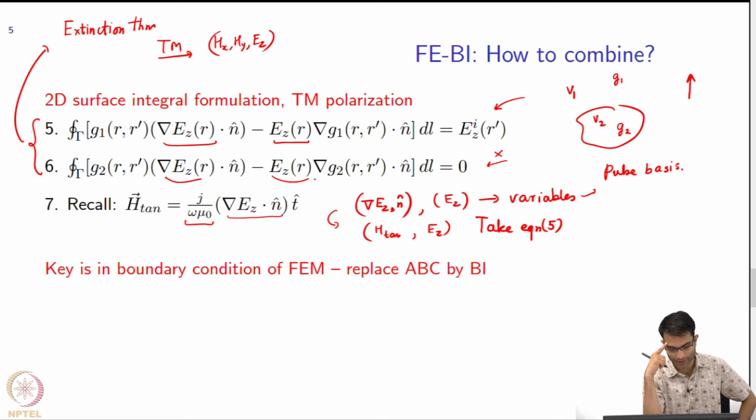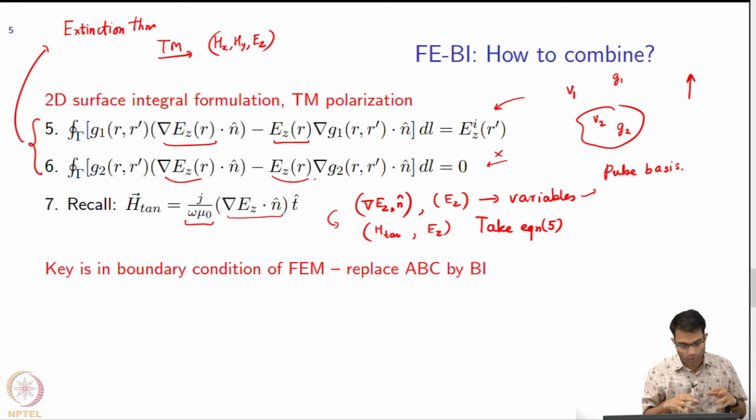Exactly, that's exactly the observation we'll use. Here, if we use a pulse basis, then my Ez and H tan are both expanded on a pulse basis. In each discretization of the boundary, it is constant with some coefficient which I will determine, and 0 everywhere else. That is the basis, right? If you look at the FEM basis functions, if I look at just the boundary edges, it's also like that, right? It has a constant Ui on the boundary and it's 0 everywhere else. So, that similarity is going to be what we will exploit.